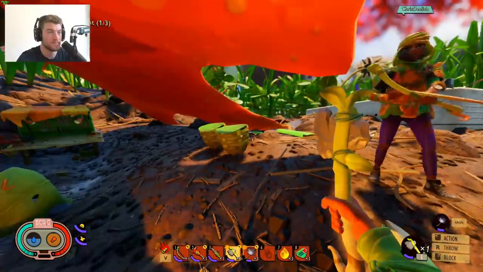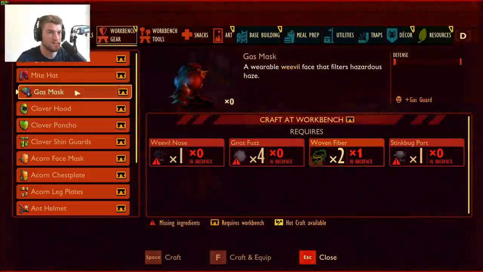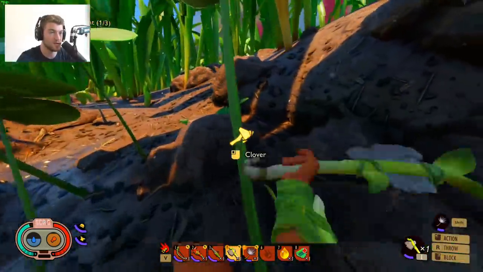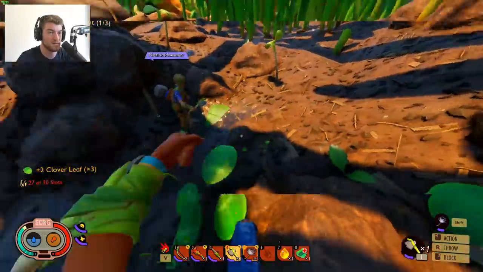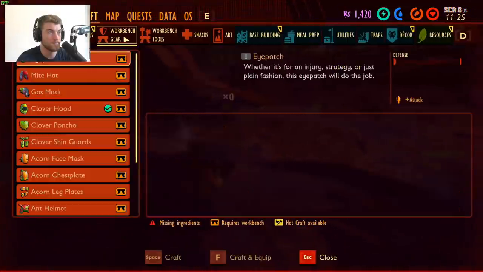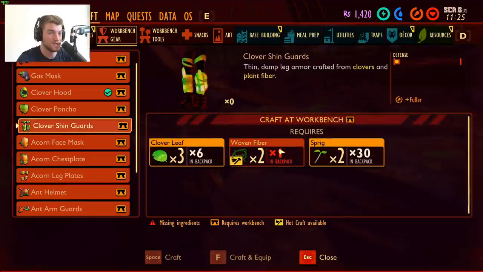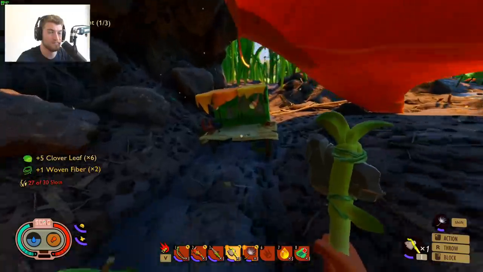We can make a storage chest now with two more acorn shells. We have tier one building, tier two building. That gas mask is really cool, though. What if we gather more clovers and get the clover pants? Clover shin guards. Alright, let's make some clover shin guards, shall we?